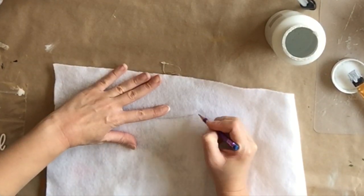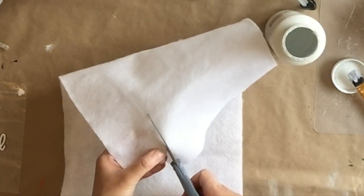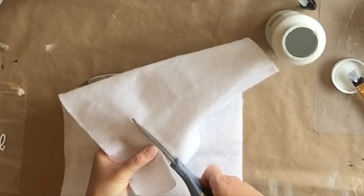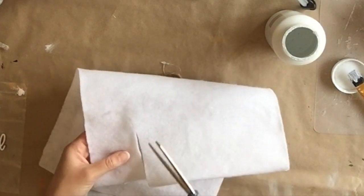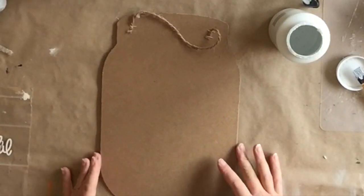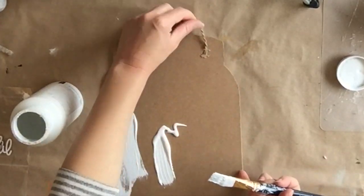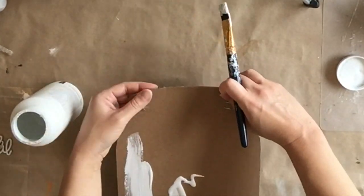So what I'm doing is using some white felt, and I'm tracing out with a pencil the shape of the top of the mason jar from the other side, just so that I can try to get the right look and appearance. We're just going to cut that out. And then I'm taking some white Waverly chalk paint and painting the back side.